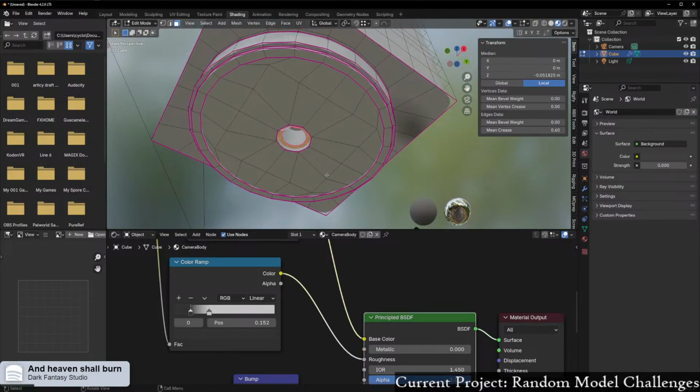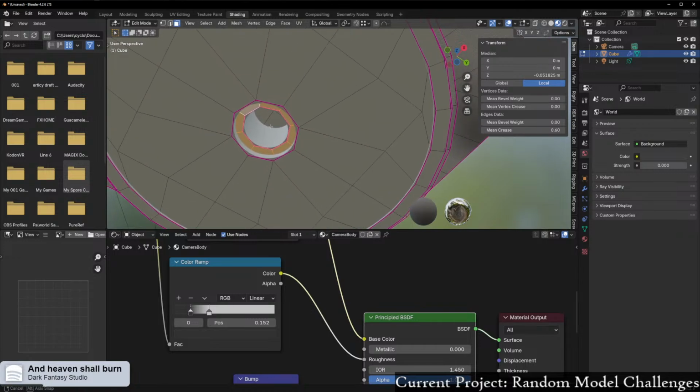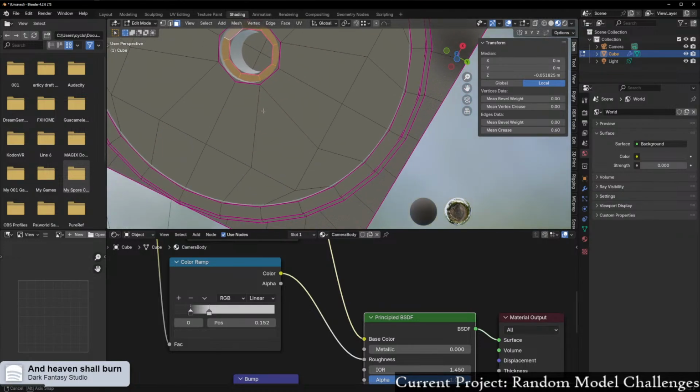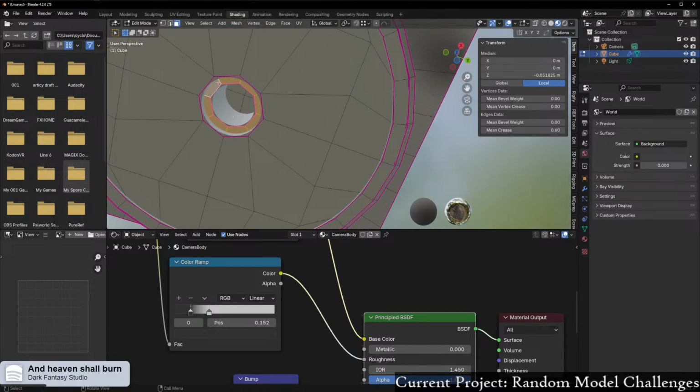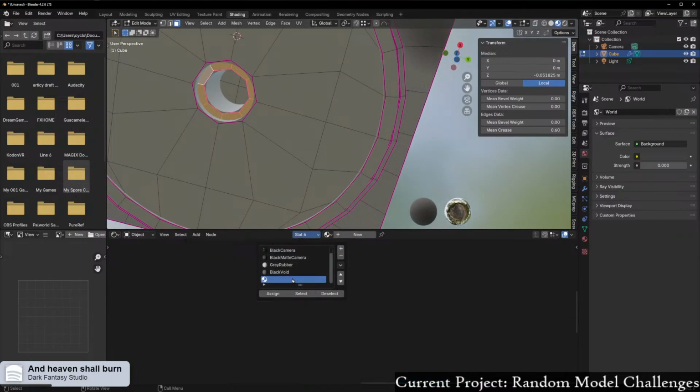And then I'm going to grab this one, and this is going to be gold colored. Because obviously the internal gear on it. So, slot.